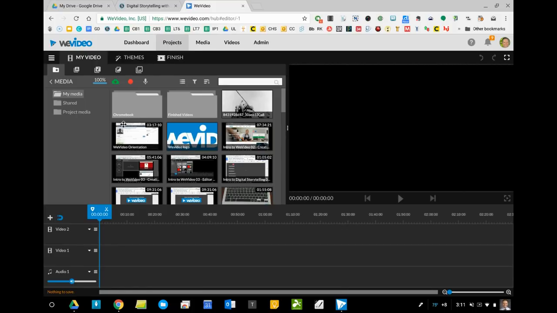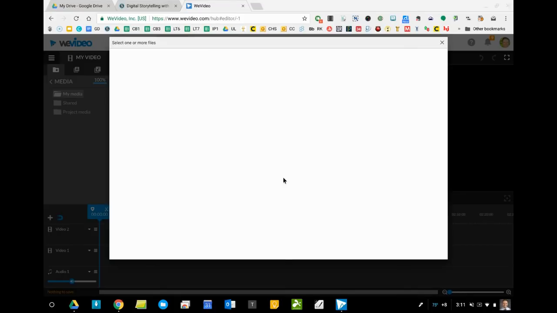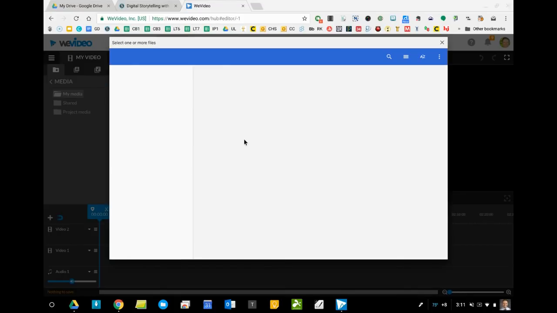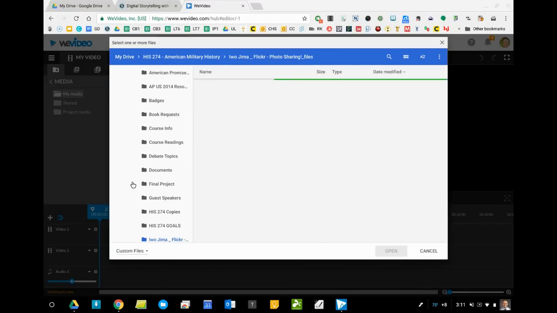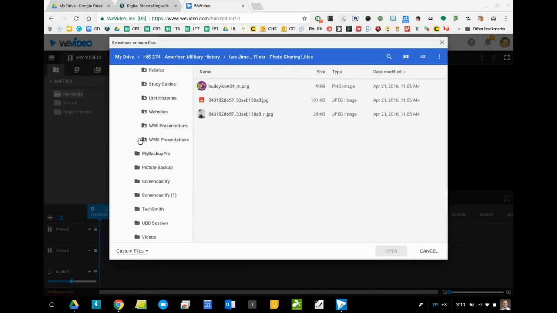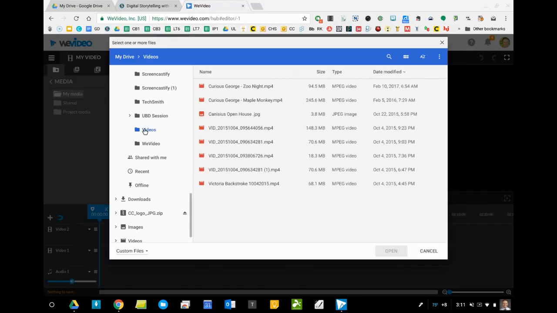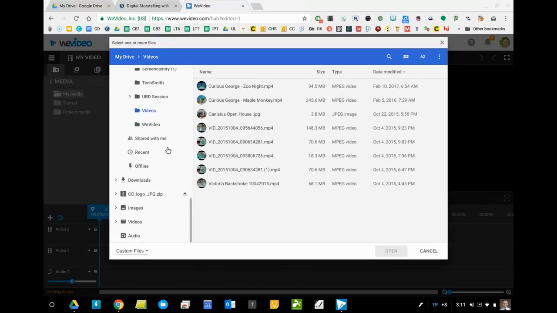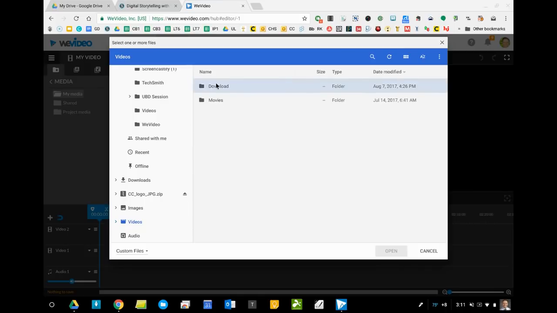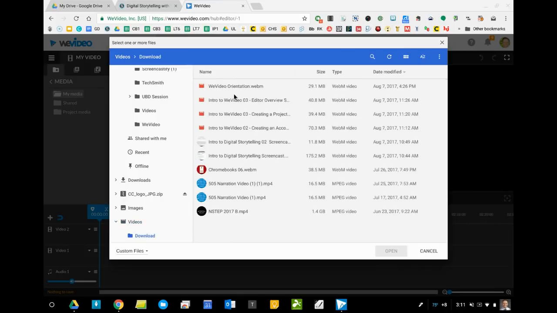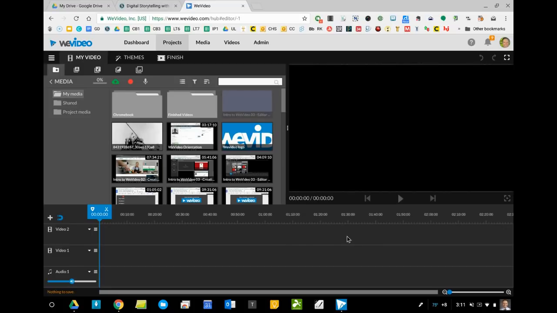And the same thing is for any other kind of video file. So I can go import, browse to select, and I know I got some videos on here from all the courses I've been working on, things of that nature. And I can go down here and go to videos, and I don't know, that's not what I was looking for. There we go, videos, and download. And I think these are all the intro videos that I was making for our Chromebook projects and other things. I can just use those, start uploading that video.